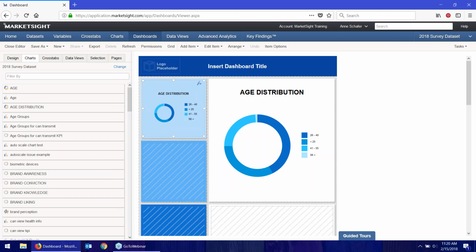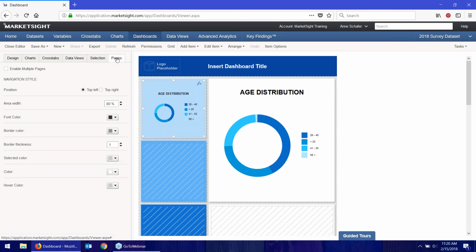So rather than, say, putting a lot of objects on a single page within a dashboard, I can cater to what my client is looking for by actually creating pages within my dashboard. Now, there's a new tab here, Pages, and I want to first select this checkbox here in order to add those. By default, they're placed on the left, but I can, of course, shift those over to the right. And then I could say move my dashboard title, maybe over a little bit to compensate for my new buttons. These particular buttons now enable navigation.